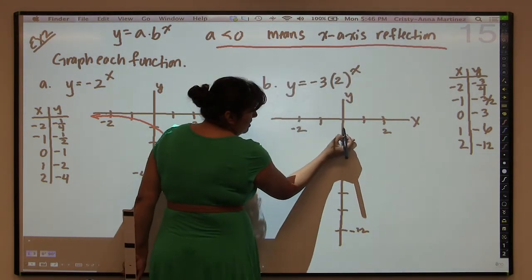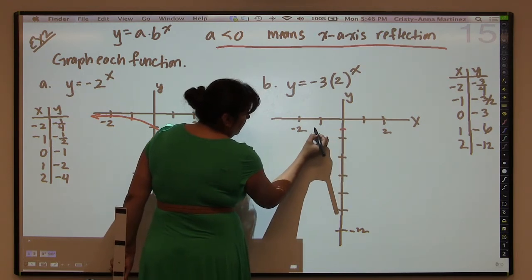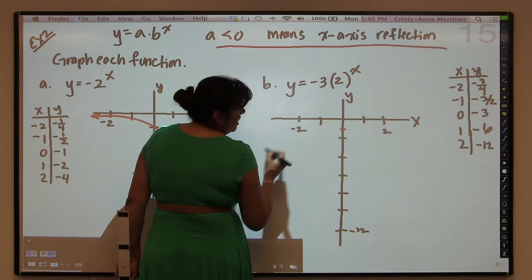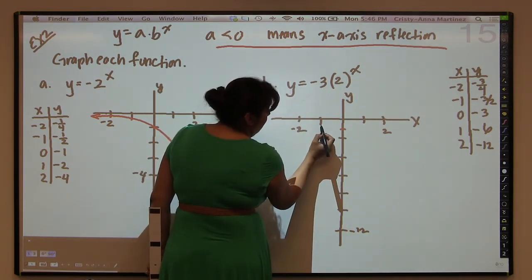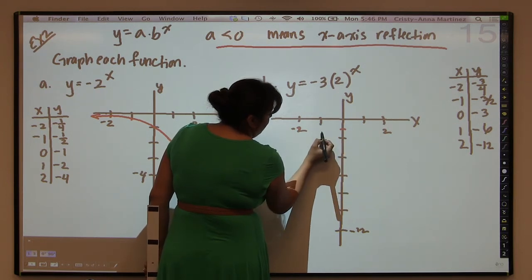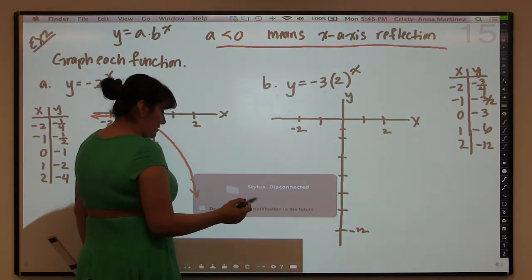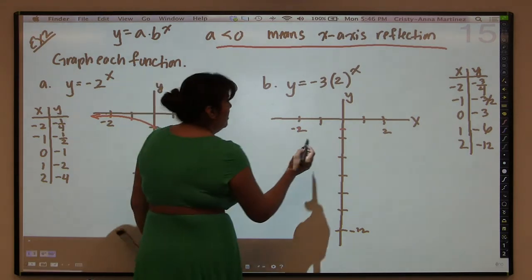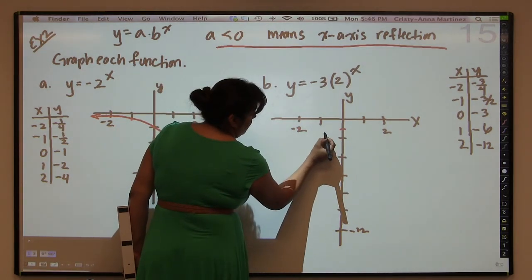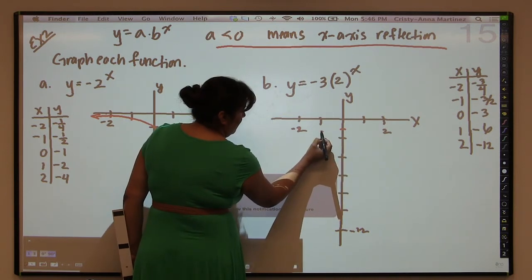Alright, so we're going to graph -2, -3/4 this time. This is 1 right about here, and this is a half, so 3/4 is right about here. So I'm going to come over here, put my dot right there. And then we've got -1 and -3/2, which is -1.5. So that would be roughly right here. Why isn't it plotting? Oh, it's disconnected. Come on, come back. Okay, there we go. It's connected now. I don't know why it disconnected, but there it goes.